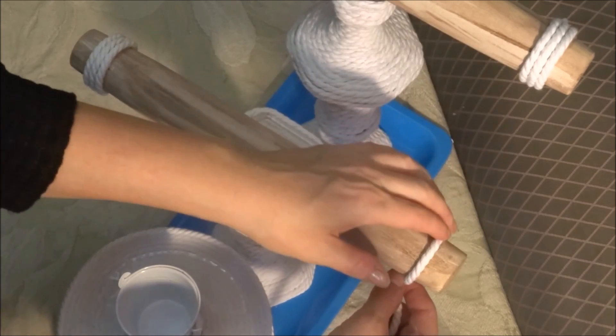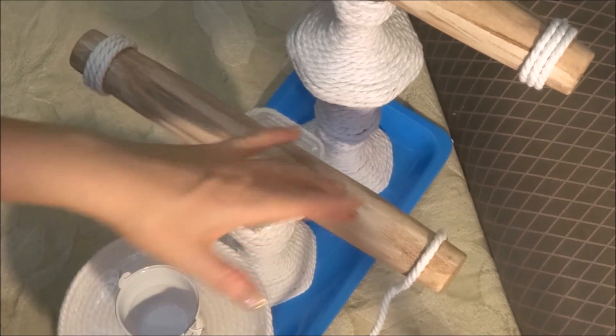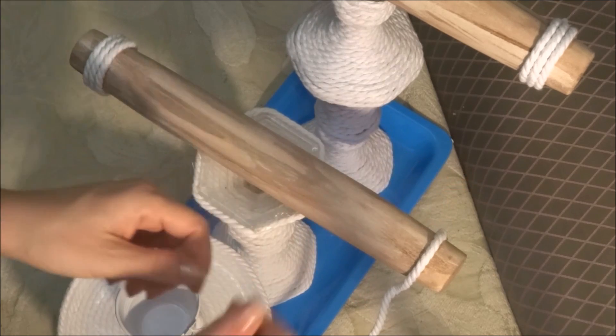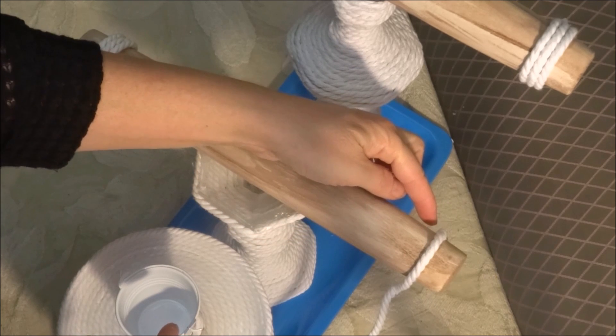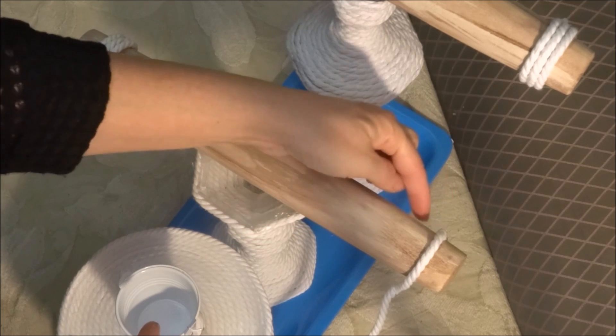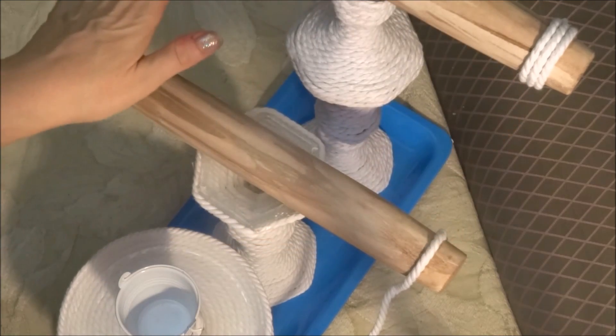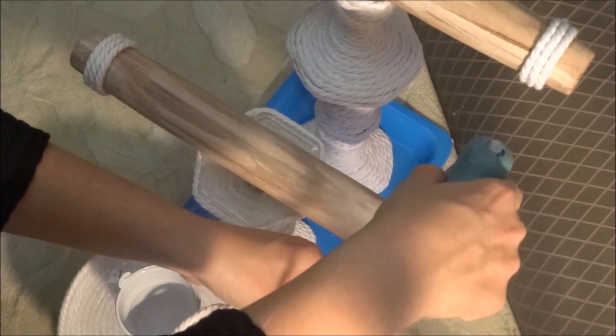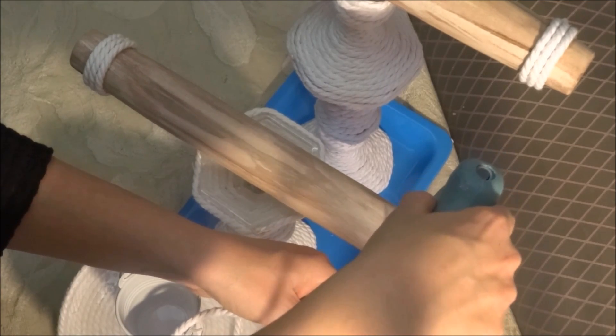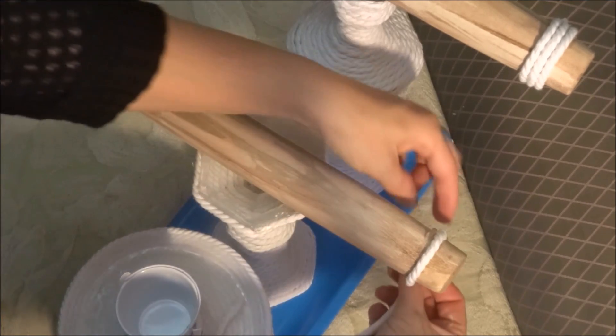And what I did was when I measured my rope, you can decide how many loops you want around the rolling pin. I decided three, so what I did was I roughly eyeballed, you know, I started it in the back and then I took my rope, wrapped it around three times and figured out where it was going to finish because I wanted it to finish in the back so you wouldn't see it and then cut it there. This way you have a really nice clean looking finish from the front view. Okay, so then I just wrap underneath.